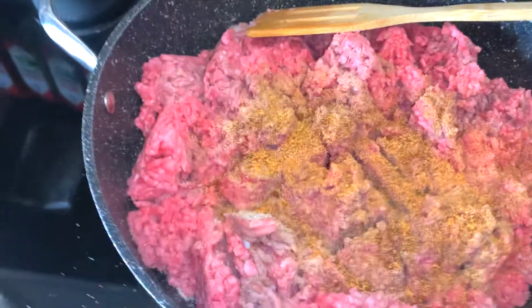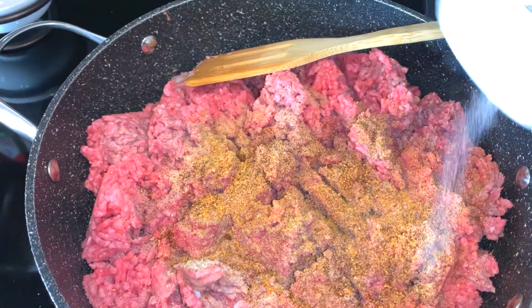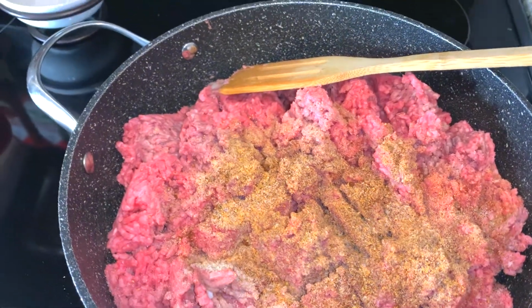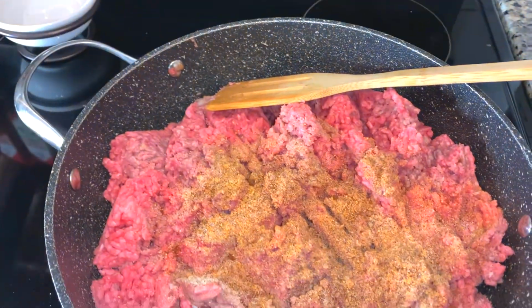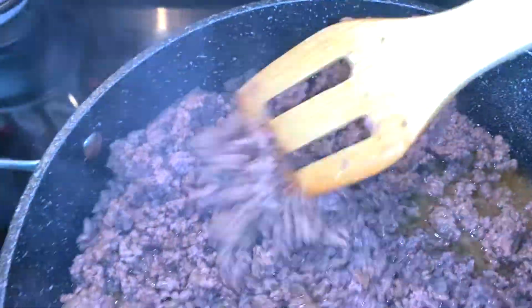I definitely like this Tony's no salt because I use more of it and I don't worry about my dish becoming overly salty. And I'm using this salt alternative called no salt. Parsley. So you cook down your meat and you look at all of that oil and fat. Now that fat is flavor, but we definitely don't want our chili to be greasy. So we're going to drain this fat off of the beef.